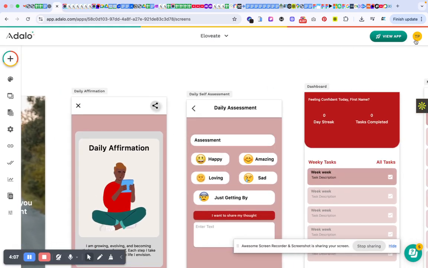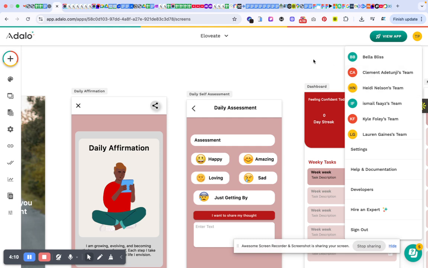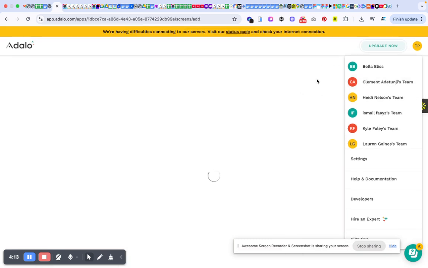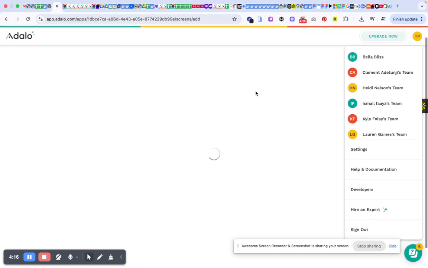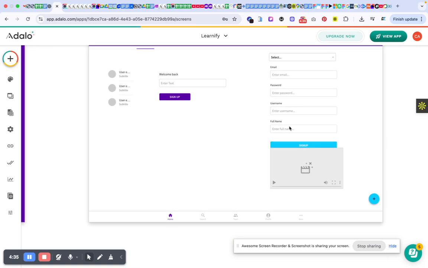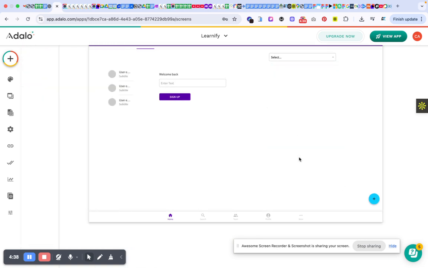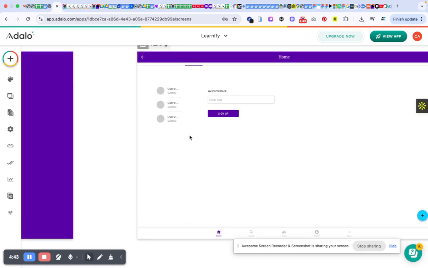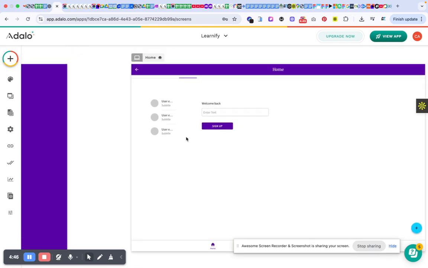So this is a sample app. We are going to switch to client app. So we are going to switch into a sample app, Lenify app that we have created. But so far, nothing has been done because we are still in the explanation process to set us right for what we are going to be doing on the app. So we are back on our app and let's get started fully. So we are going to be deleting some of the components we've been playing around with. Actually, I'm going to leave this. So let's get into Adalo database.